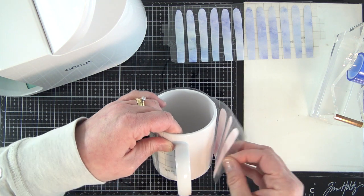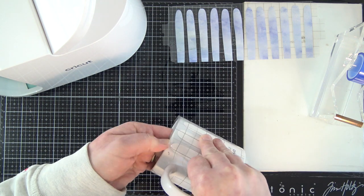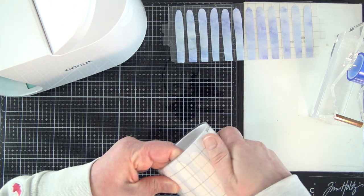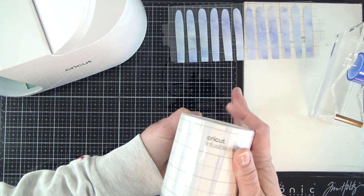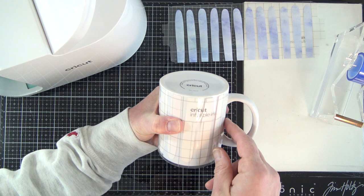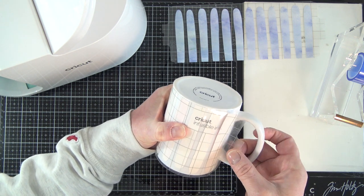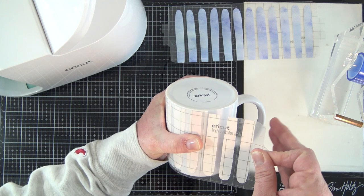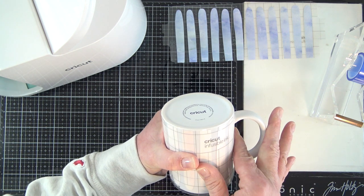And I think I might be a little bit crooked. So we're gonna make sure this is on nice and tight. And I still think it might be a little bit loose. You wanna make it as tight as you possibly can. I know with doing these with the sublimation, the trick is to make everything as nice as you possibly can.